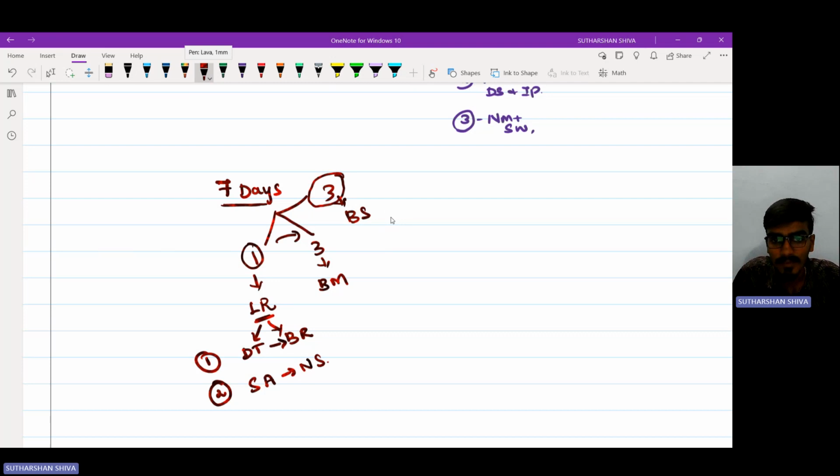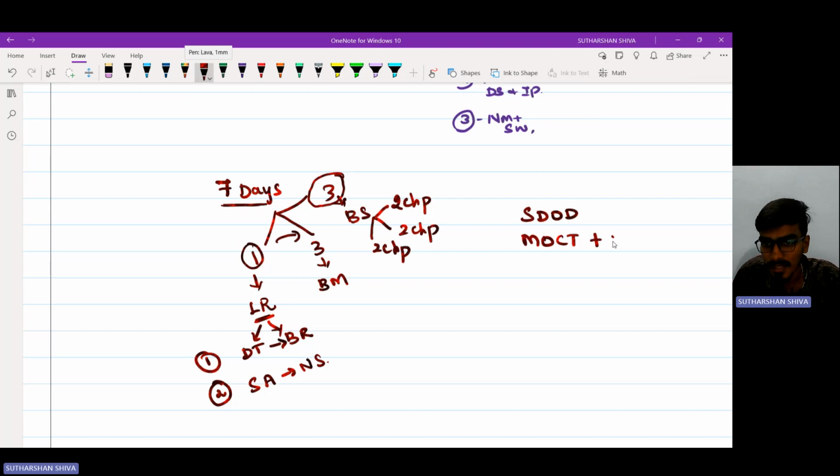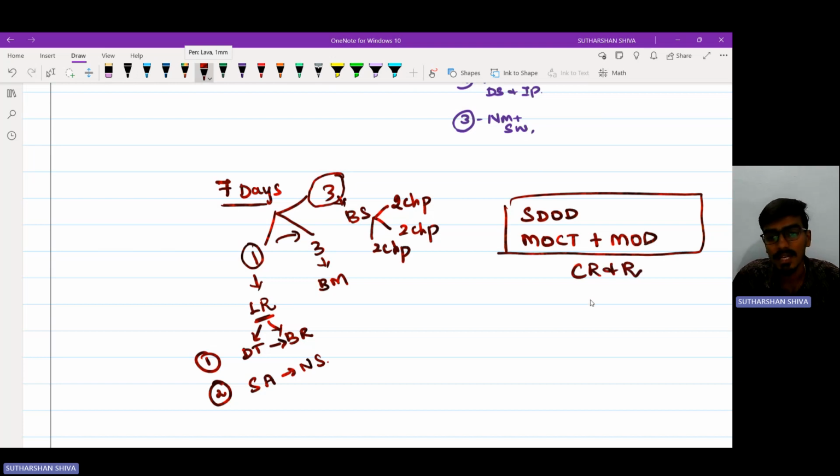business statistics. In these 3 days, you have 6 chapters in total. Each and every day, do 2 chapters. Concentrate on the first 2 chapters, that is statistical description of data and measures of central tendency plus measures of dispersion. Give more weightage to this topic, and then do correlation and regression analysis. Then do theoretical distribution and then index number. Finally, do the probability part and random variable. This should be your order.